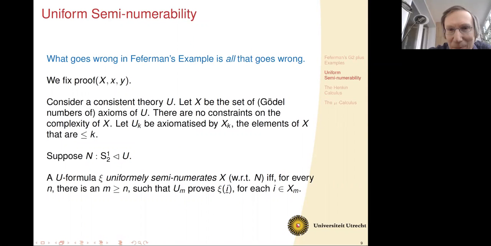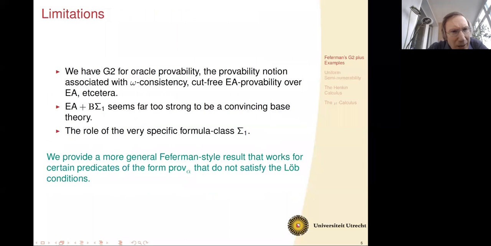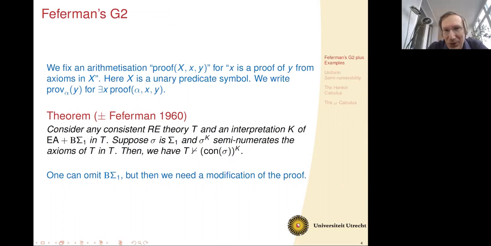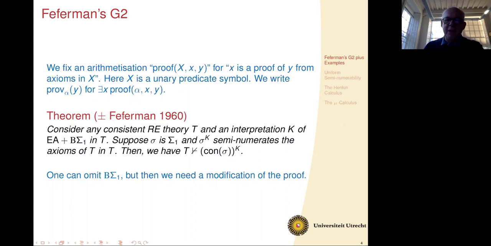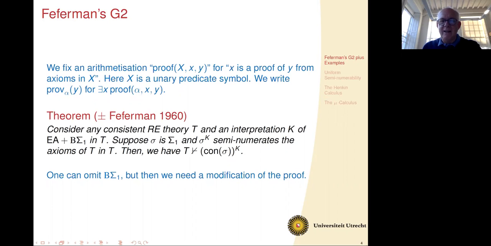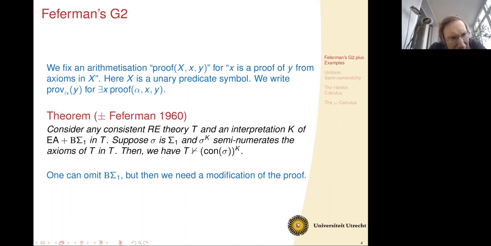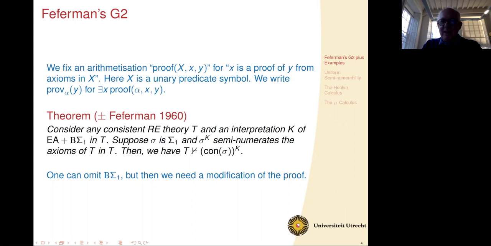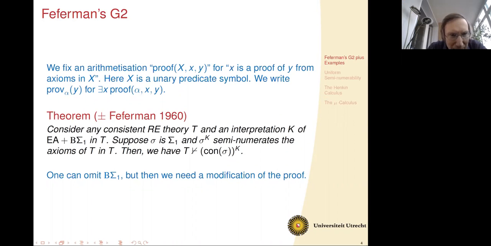Okay. So I interrupt you for a second with a question. Could you go back to your version of Feferman's theorem? What do you mean by semi-enumeration? It just means that if A is an axiom, then the theory proves sigma k of A, right? That's all you need, one way, from left to right. Because the point is, of course, if it's more, then it gets more difficult to be consistent, so you don't need the if and only if. So it actually enumerates some extension of T, so you can say that.